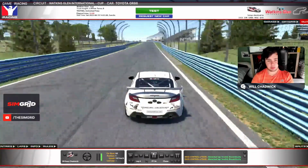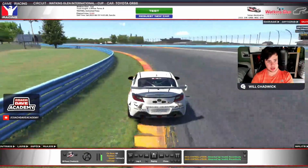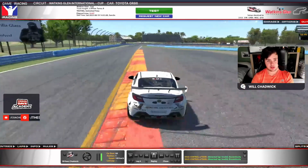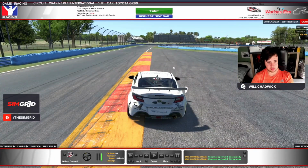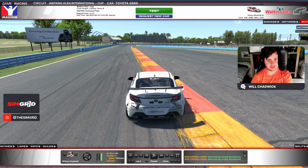Into the final section, probably not my best section. I grabbed quite a lot of curb here, but it's certainly not something you need to do with a bit of grass as well. You can drop off the edge of this curb, but as long as you're back in, you won't get a slowdown. But I feel like there is an off-track detection point, but I can't really pinpoint where it is because it isn't, for example, all the wheels going over the edge of the curb. It's actually somewhere out here, if you can see my mouse, in the extra tarmac area, but I actually don't know where the detection point is.